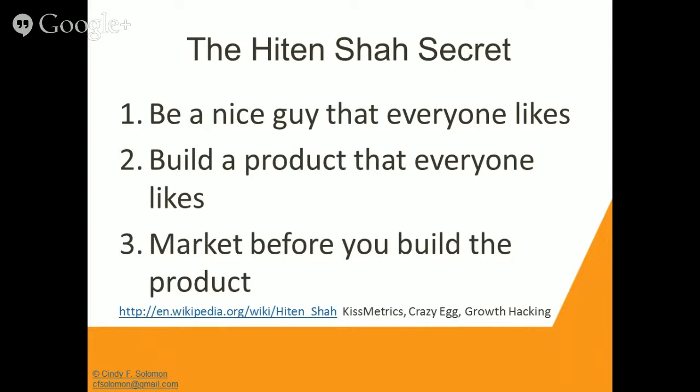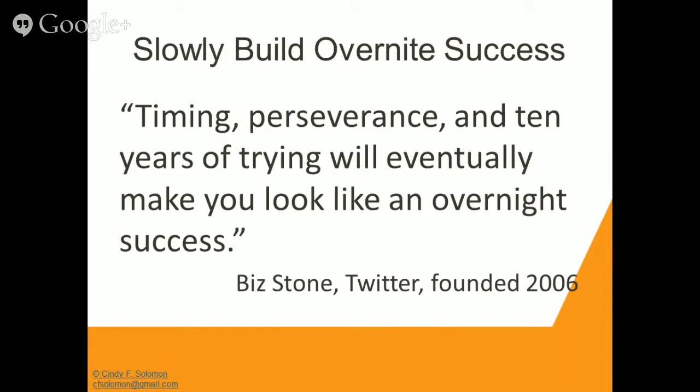How do you do that? Well, you build it in response to the feedback that you've gotten, again, before you built it. And then market the product before you build it. Create the market, the desire, the need, the want, which you can do through developing content, through talking about it, and through creating the atmosphere for this product to come into being. And so Biz Stone of Twitter says, look, all of the things that we hear about that went viral overnight, and before we started, Jeremy was talking about one. Sure, maybe they became viral, but did they generate money? Were they around for the long term? And really, to create a community and sustain it over time, we're not talking about going viral. We're talking about building a market that will grow for your product in the long term.